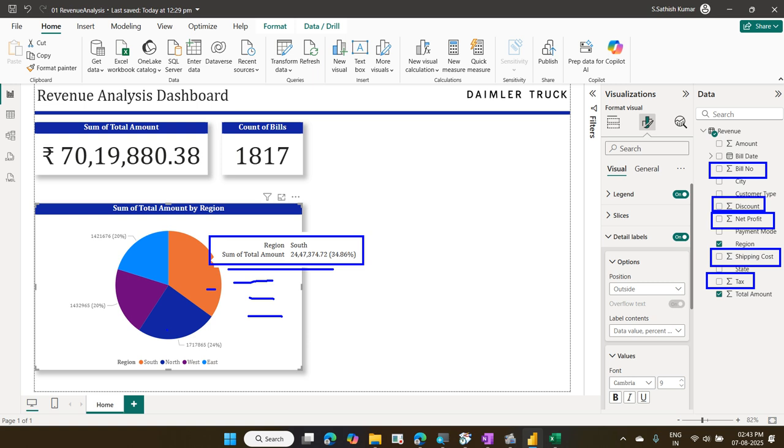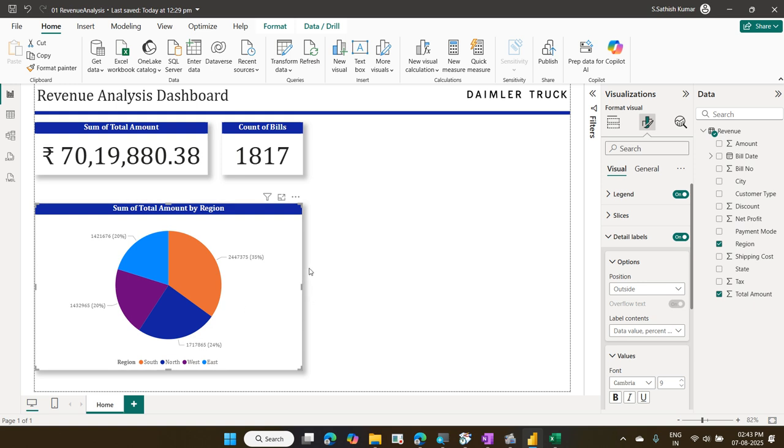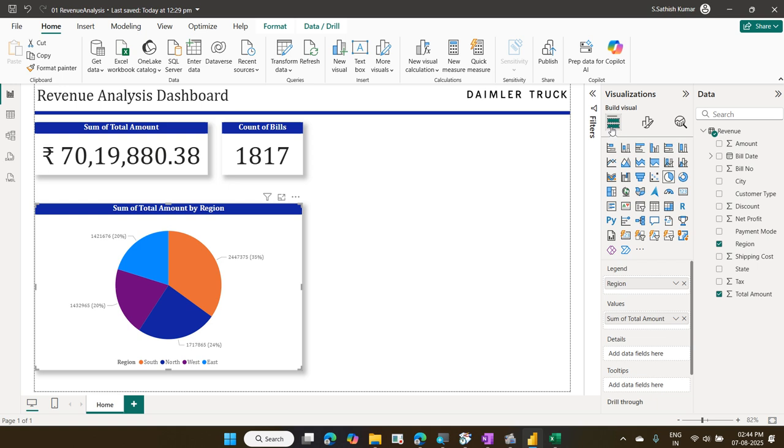Select this pie chart, and a small warning: when I add some tooltips, your heading will get updated automatically. No worries. Later we can change it, or now also you can change it. That's your wish. I will change it later. Select this pie chart, go to the first button, add data to the visual, scroll down further.